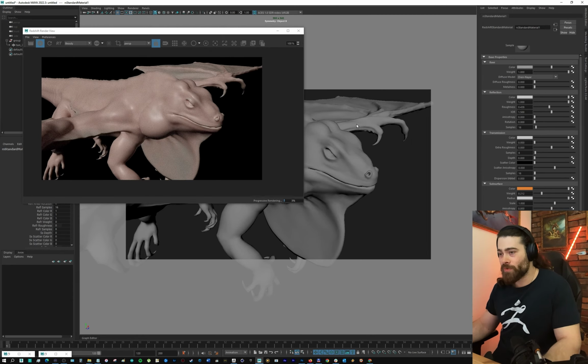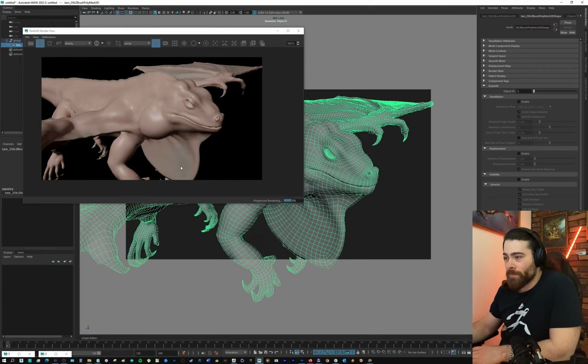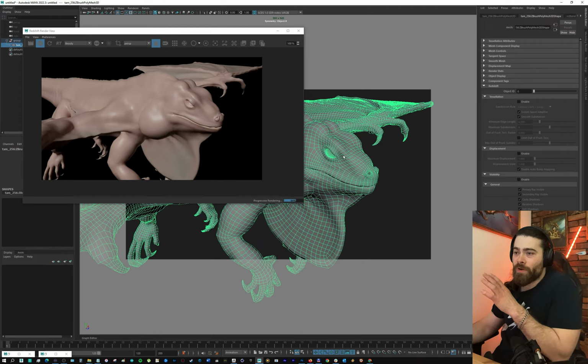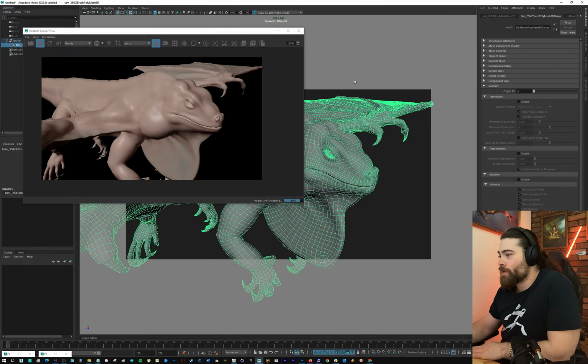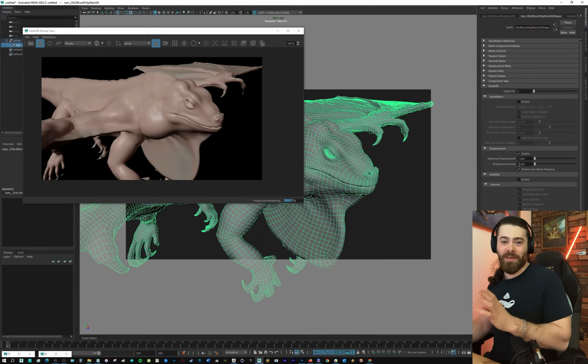First thing we need to do is turn on the displacement and the tessellation for the Redshift model. So we select our model, and you need to do the same for Cinema 4D and for any other software that you're using. First thing, you turn on the displacement here. Very important: this thing, if you forget to turn it off, it will give you a lot of headache later.